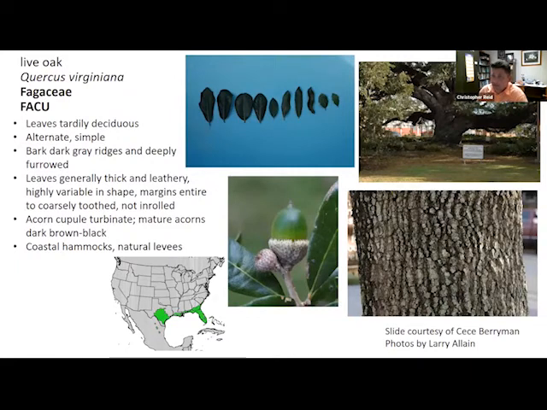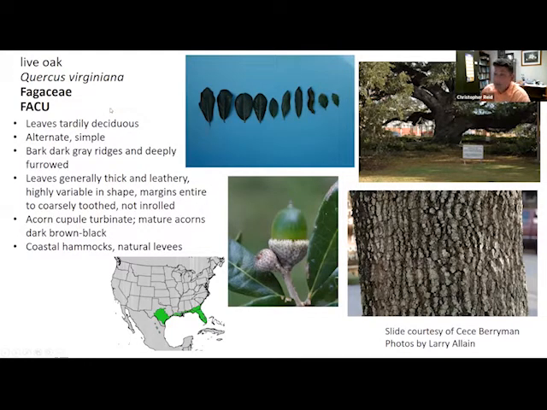And we have live oak. So live oak is familiar to all of us. If you look at the range map, with the exception of this bulge in Texas, it's pretty coastal, pretty much a maritime species. This shows a great deal of variation in live oak leaf shape. You might have coarse, irregular teeth, but you don't have any regular lobing like you get on the other two oaks.